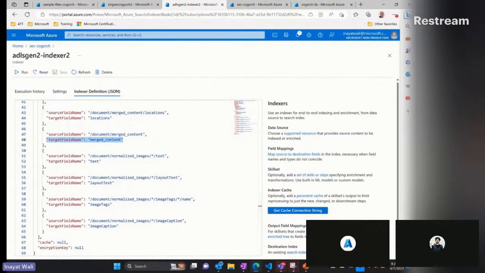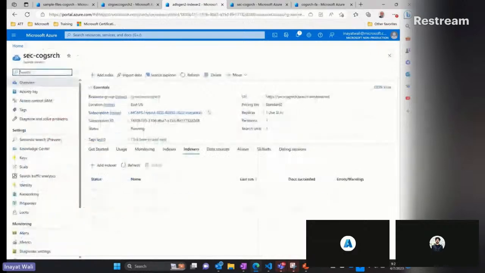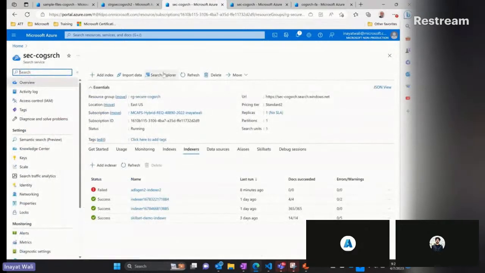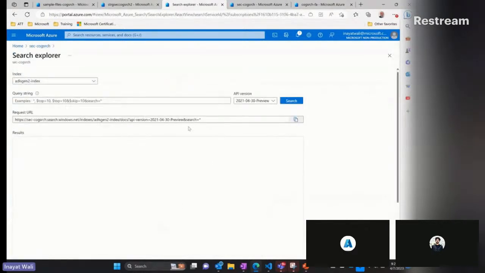So what we can quickly do, once this one is run, is go into Search Explorer here, and then pick the particular index that we just created. Okay, it doesn't matter which one. I'll just put in a sample query here.